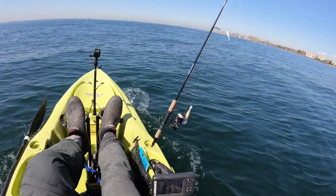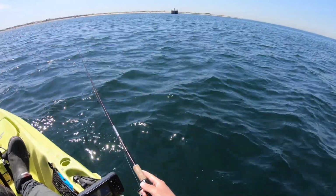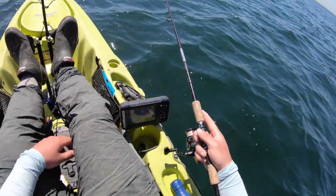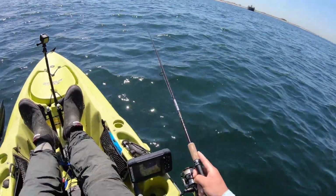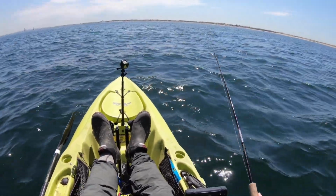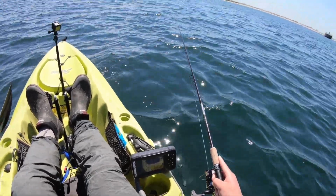Right now we're just gonna move around and try and find where these fish are, or where an active fish is. Okay, we're making some moves. Pretty much dead where I was before. Now the tide's slack. We got some shifting wind that's picking up too, so this next outgoing drift, when it gets started, is going to be interesting to say the least. I don't know how much of it I'm going to fish. I've already got what I was coming for, and I'm definitely not going to stay out as long as I did last time. Maybe an hour or two more depending on how things go, but it would be nice to pick up a few more fish.